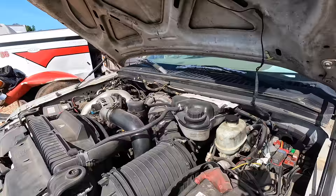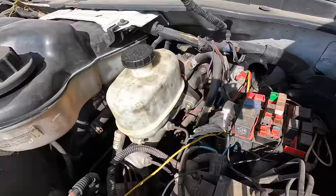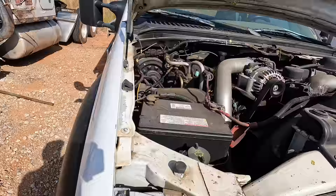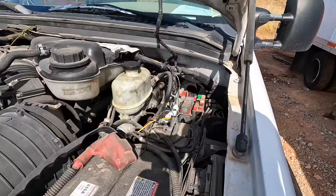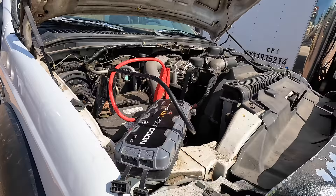Low miles for a diesel — honestly 187,000 miles is nothing. But the wiring is awful, absolutely bad. You've got cut wires, butt connectors exposed — this is not good. I used to do radio installs for the Oklahoma Highway Patrol and the Oklahoma State Bureau of Investigation, so I know about wiring and installing two-way radios and lights. You don't do it this way — there's not even a grommet, there's a giant hole in the firewall. Let me grab a jump pack and see if we can get this thing running.